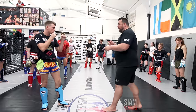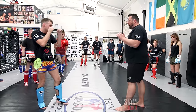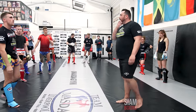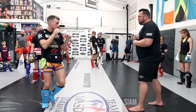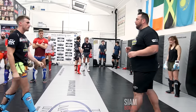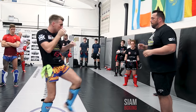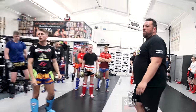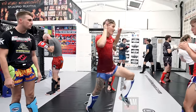John can either, after that fake and kick, step back or he can drop into the fight with an elbow or a punch. So have a little play with both of those approaches. Again, fake the teep, fake the teep, hop in off the back leg and switch it, left kick. Lovely step back, good job. Aggressive teep. Two teeps, one, two. Change it halfway to a switch kick. Everyone happy? Turn them hips in, let's go. Teep, fake the teep, switch.